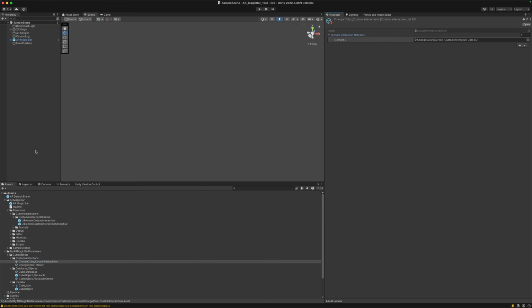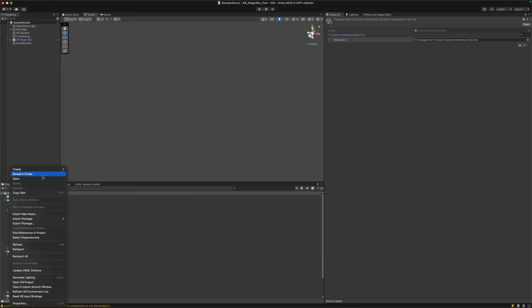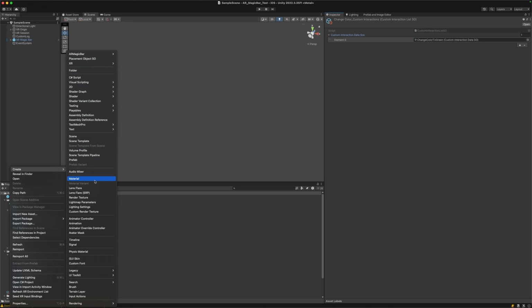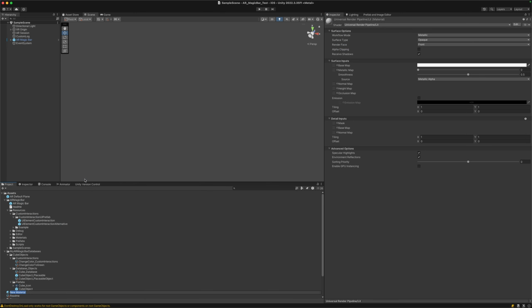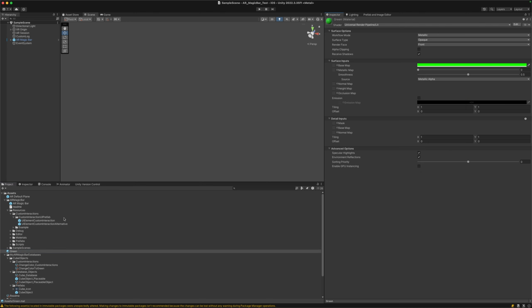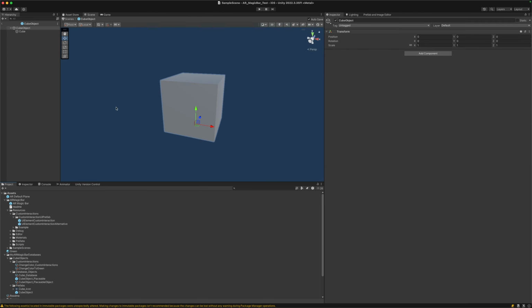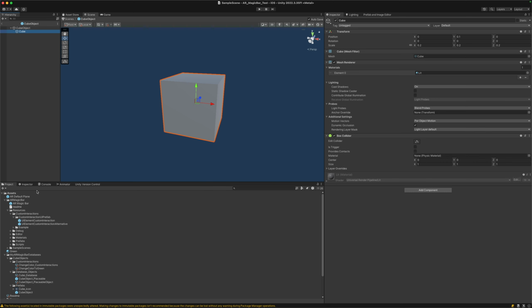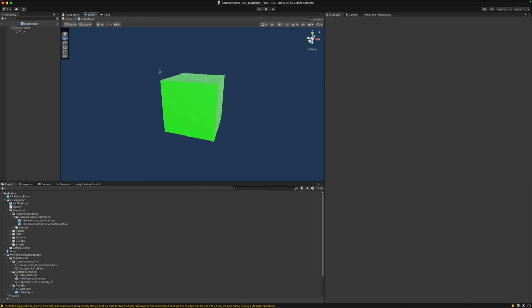And so then before we do any further scripting, let's first of all create our materials that we want to use. So let's go ahead and create a new material, and let's call this simply green and make this one green. And let's go ahead and click on our cube object here and switch the material here to green. Let's do a little screenshot for our custom interaction like this.